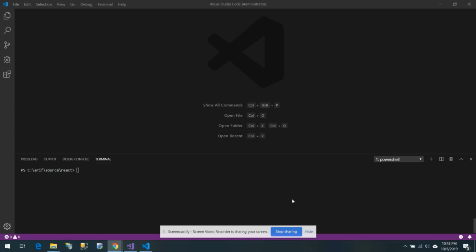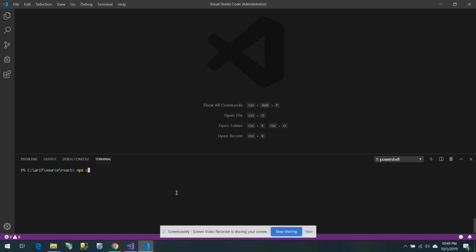So let's jump into the code and see how we can use the context. I'm going to create a very simple application where I'm going to use context and share the data to different components. Okay, so let's go. Right now I'm going to create a project.